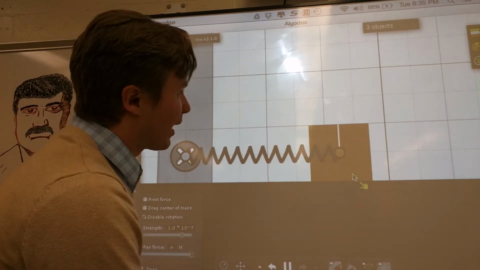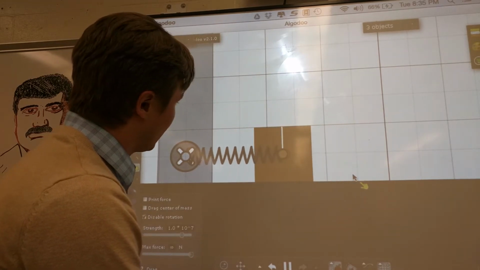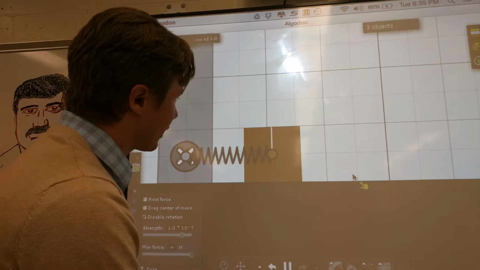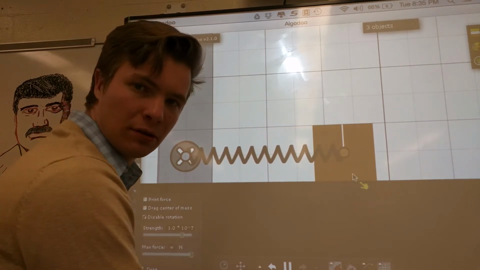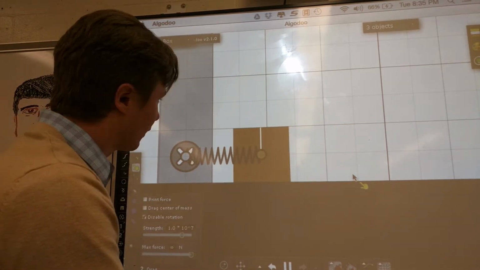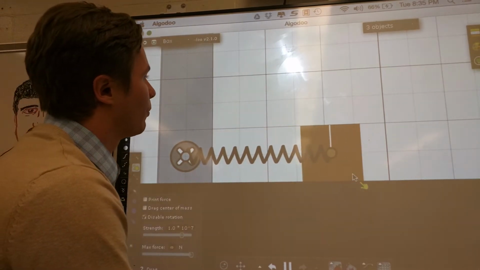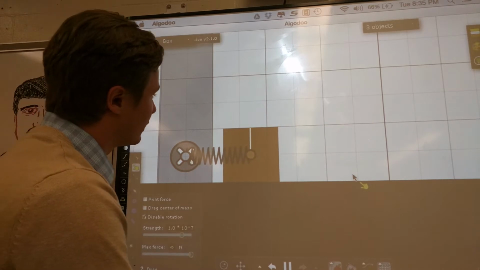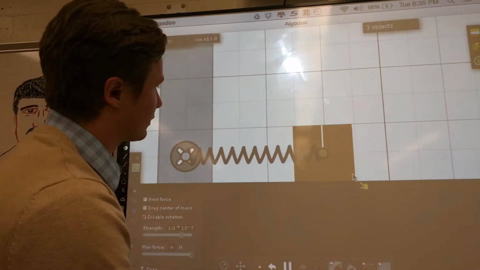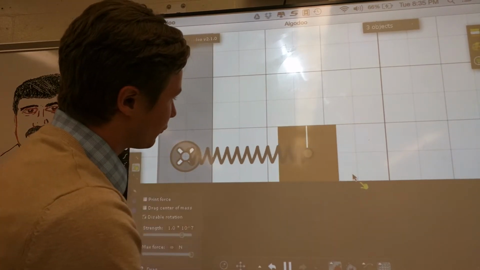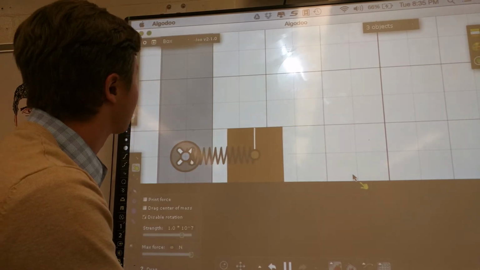So it's oscillating back and forth, and there's no friction wearing it down, so this will continue moving back and forth unimpeded in simple harmonic motion. Now, what I want you guys to think about is the energy transfer as time goes on and as this thing moves from one position to the next.